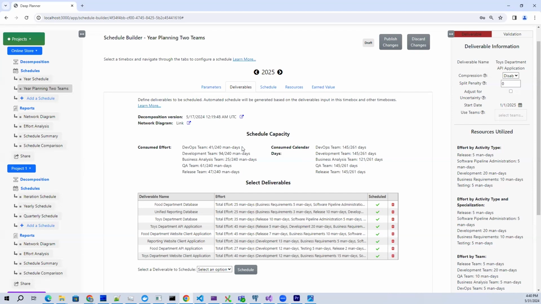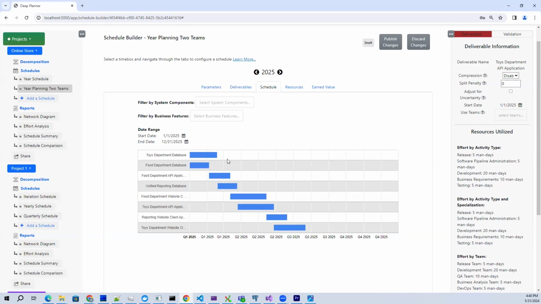So if you enter all of the components we defined previously in the decomposition, you will see that the generated schedule will contain all of them, but some of them can actually intersect with each other. The reason for that is that a particular component requires not only development time, but also time dedicated to other activities, for example business analysis, QA, and some other things. So it is logical to assume that two components can each require just a portion of development time for a particular development team, right?